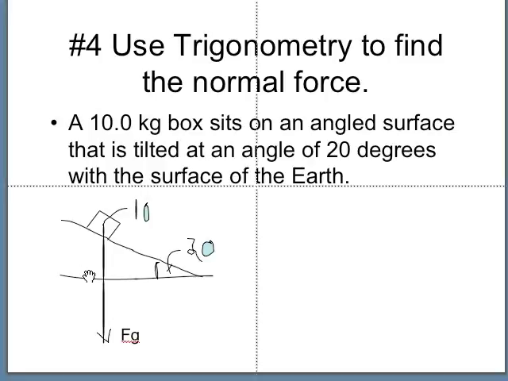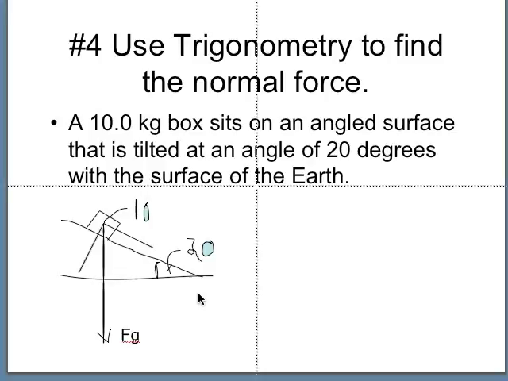Okay, but if we notice, this force is not pulling straight down onto the surface, and it's not pulling straight down the hill. It's a combination of those two. We actually have part of the force pulling straight down onto the hill, and another part of that force is pulling down the length of the hill, pulling the box forward, making it move, or making it want to move depending on friction.